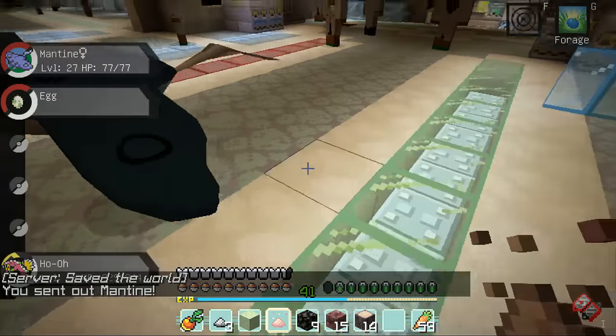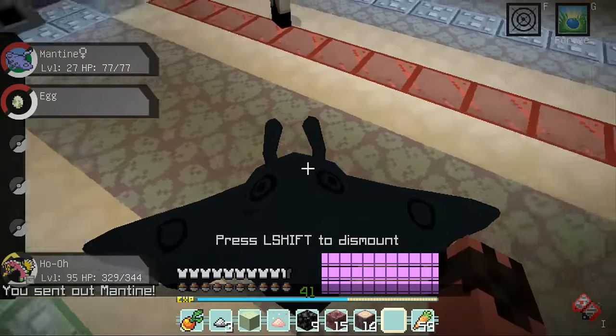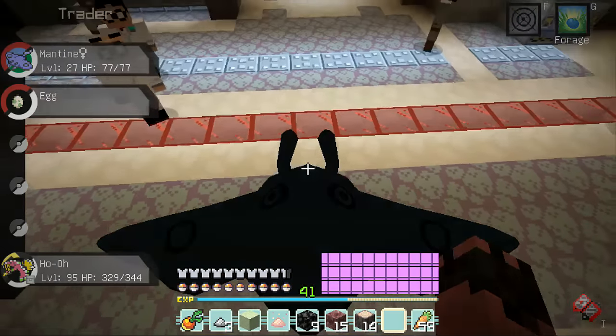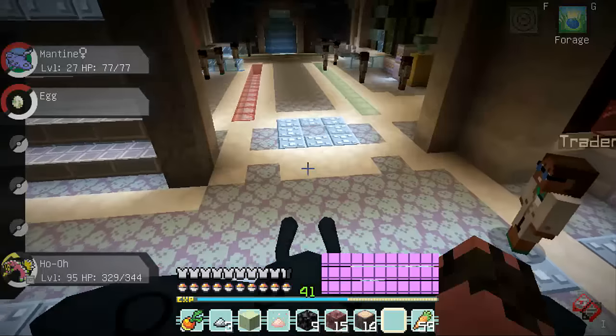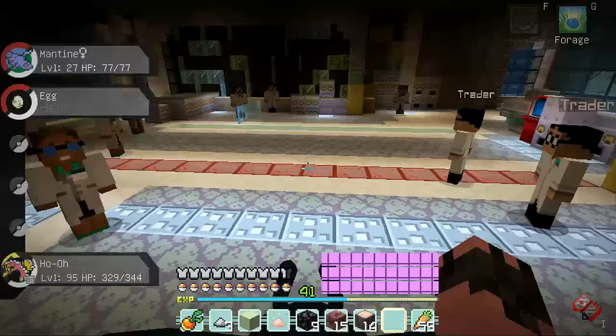Okay. Can I ride this thing? Hey, I can. Oh, it doesn't go anywhere. Oh, it hops. I guess it's a water type, so. Oh, this is fun. See how cool I look.